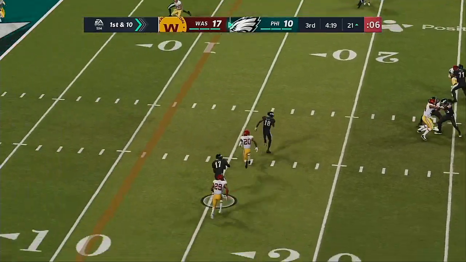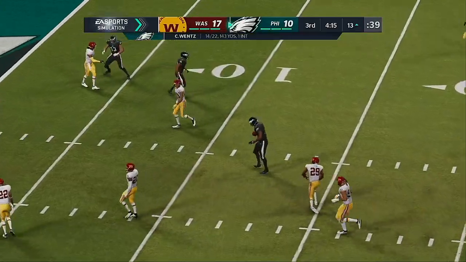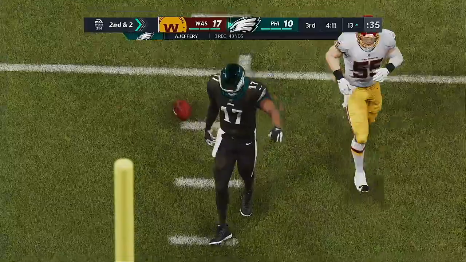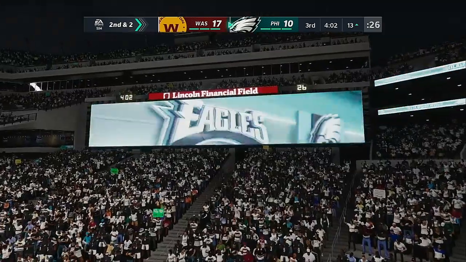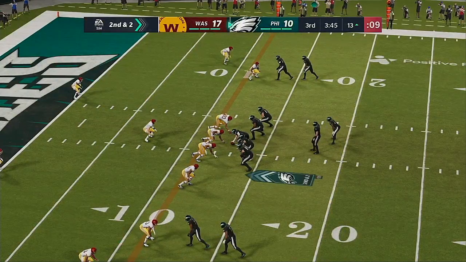Wentz to throw again. Jeffrey reels it in over the middle, and they'll get him down after a pickup of 8, second and 2. That was the 8th play of the drive, so a somewhat fitting pickup of 8 yards, at the 13-yard line. Facing a second and 2 after that last catch, good for 8 yards.